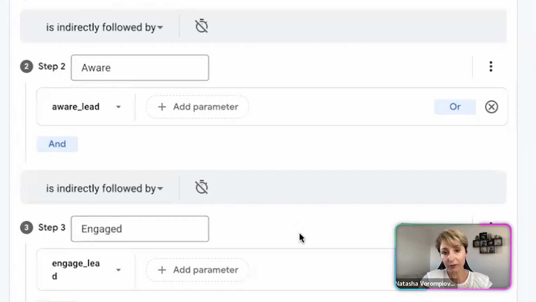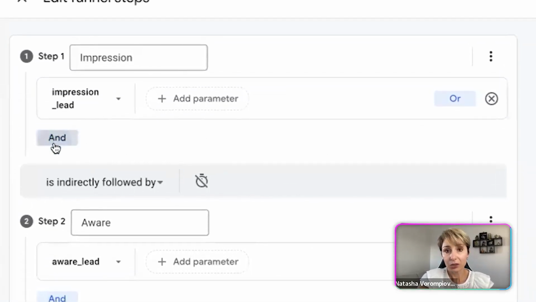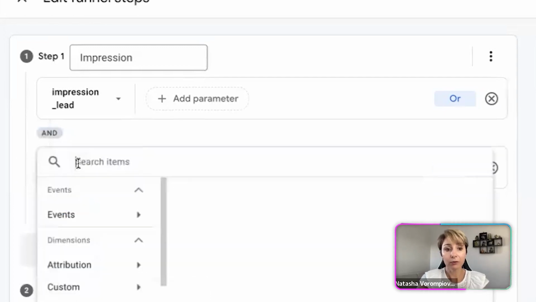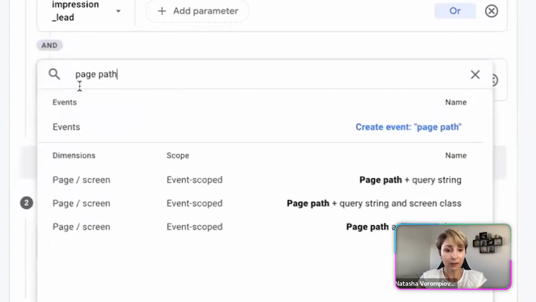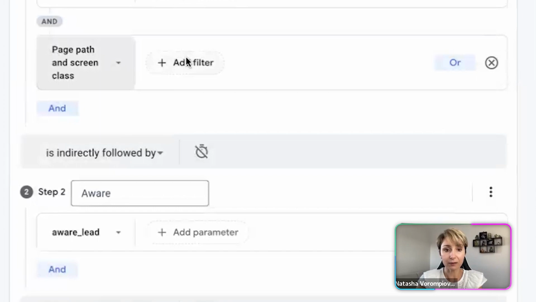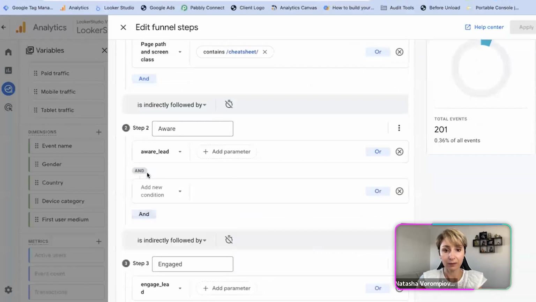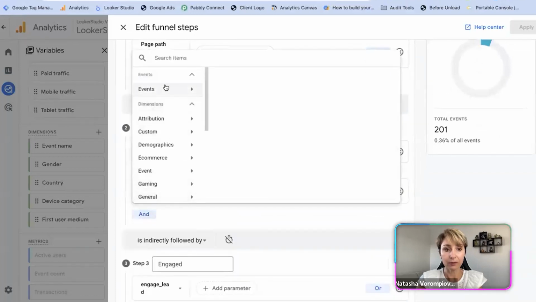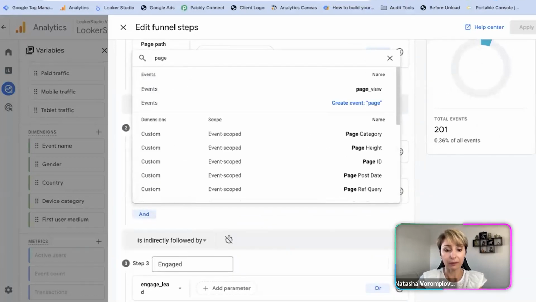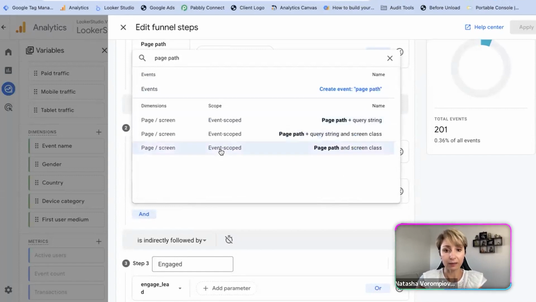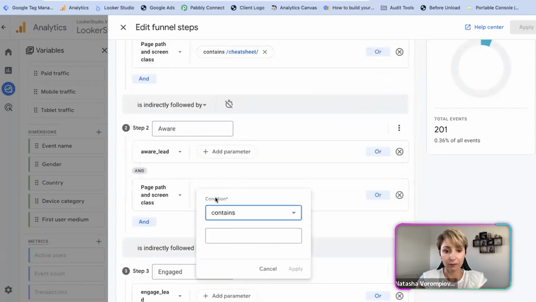And since all of this is happening on the same page, all we get to add is just the exact page where all of this is happening. So that's all I will do. For every single step, I will specify the page, why this action is happening, and you will see the numbers on the right-hand side recalculate as I add every single filter.